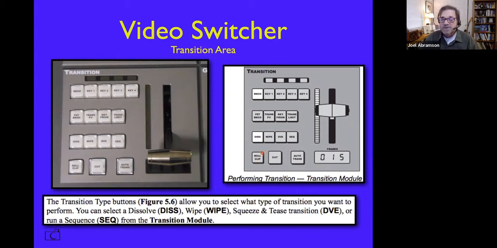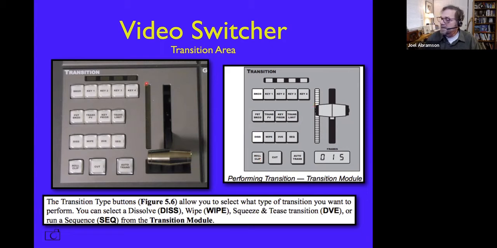And roll clip is from the days when we had videotape. You had to do a little pre-roll because the videotape machine had to get up to speed. So before you cut to the source that you're going to do, you hit the roll clip. And it would roll the videotape machine, and then you would cut to VTR1 or VTR2 or whatever like that.